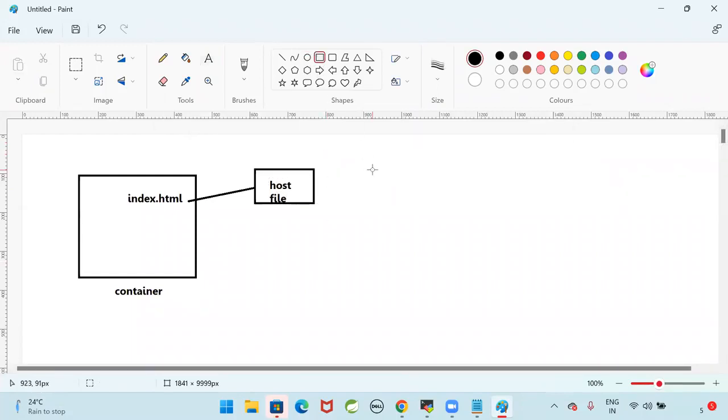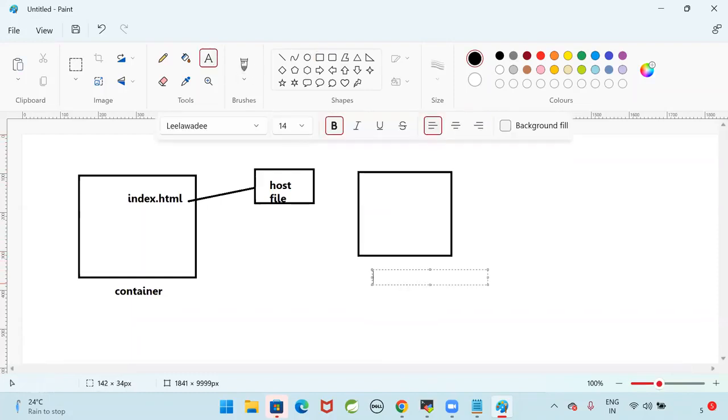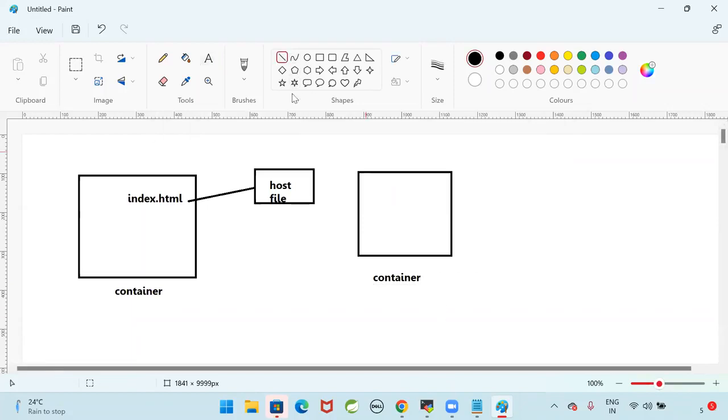Now I'm going to create another container and I want to share this file with my other container. Now I'm going to point this file to the other container. So first I will go for one container. In that container, I will create one file and make some changes to that file. Then I will remove this container, and I will try to access the data generated by the first container from the second container.